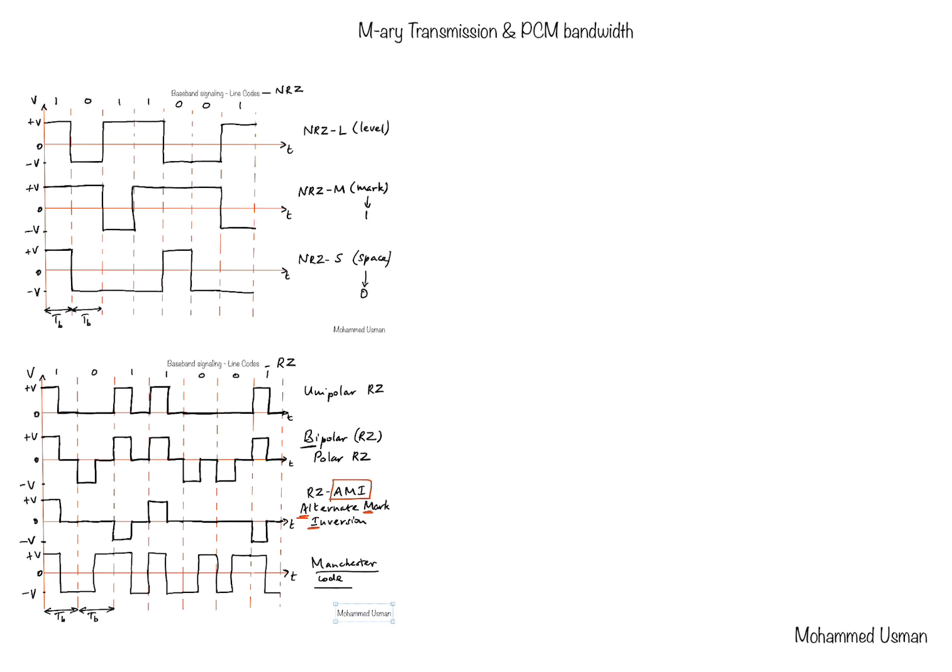Now, one of the things we need to notice from these representations is that each pulse is representing a single bit. So in each duration of the pulse, it contains information only about one single bit. We call such a representation a binary representation. So this is a binary line code.